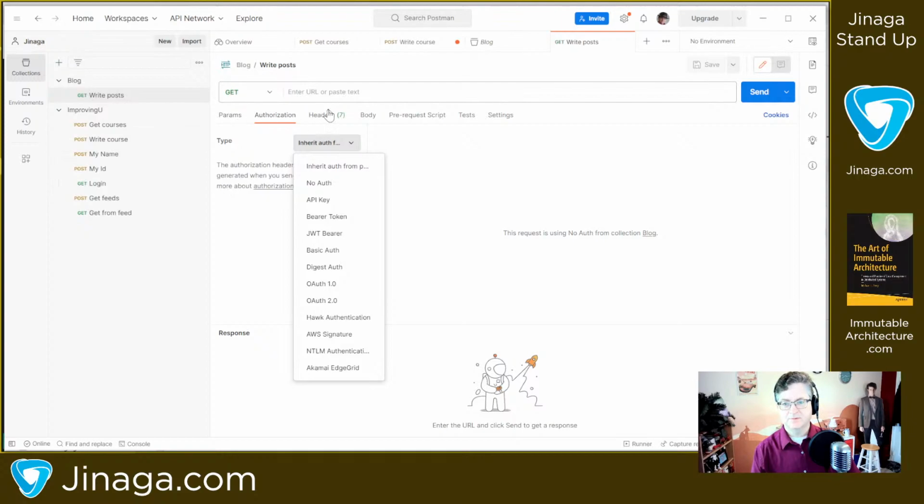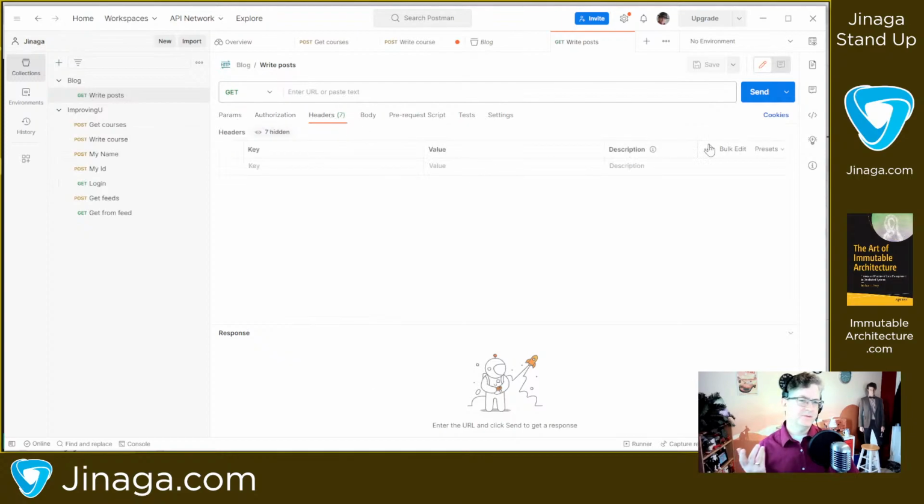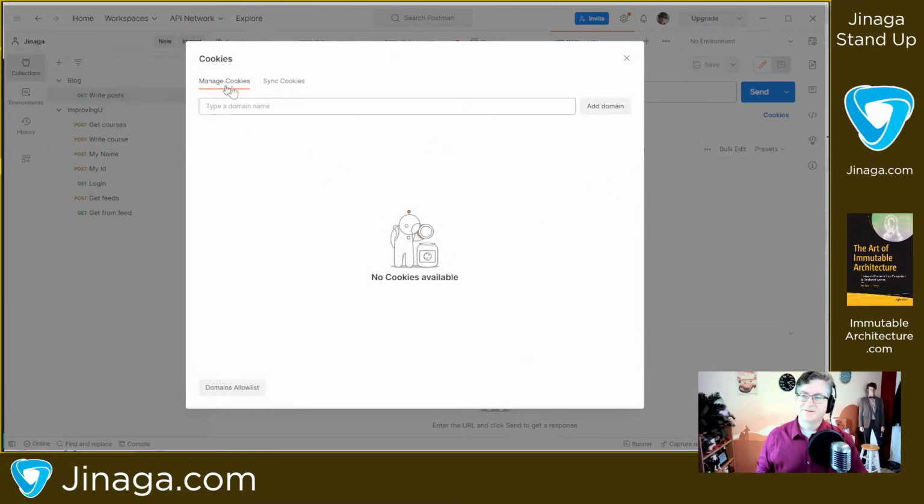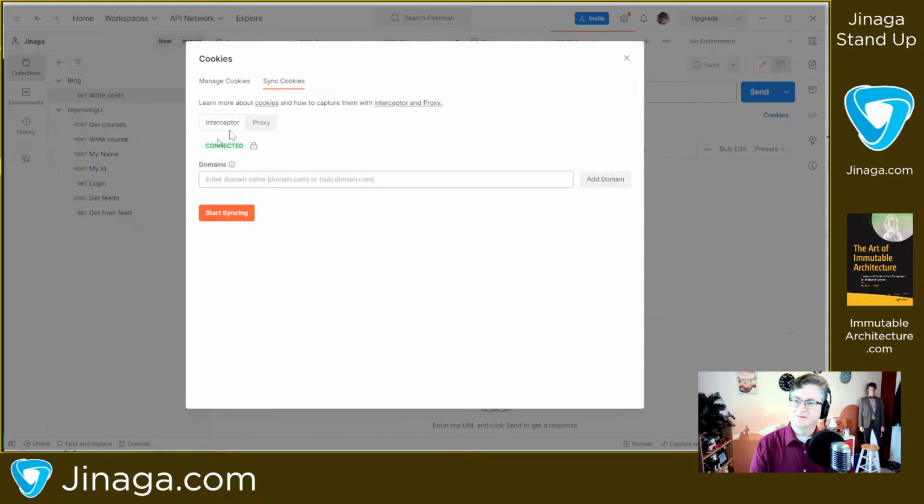No, we don't want headers. We want the cookies. How do we set up the cookies? Oh, there's the cookies, it's over there. Manage cookies. Okay. Oh, I forgot about this sync cookies thing. I can probably intercept localhost.